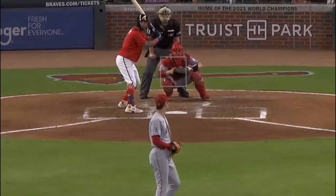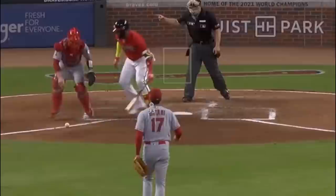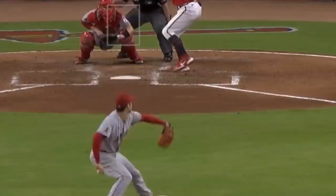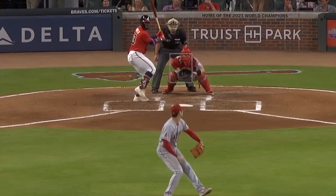Ohtani only gave up one hit through the first six innings. Unfortunately in the seventh, that's when the wheels came off — and that's an understatement. A lot of bit. He gave up six runs. Basically it was all downhill after this walk to Dansby Swanson. But Ohtani may have missed the strike zone, he did stick the landing. As Pitching Ninja, I refused to let one bad inning cancel out the absolute filth fest that Ohtani put on last night.